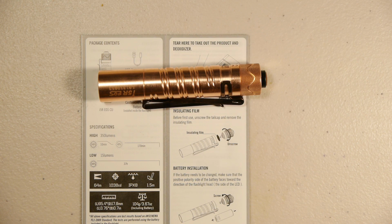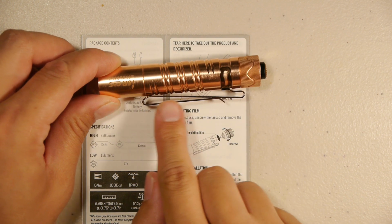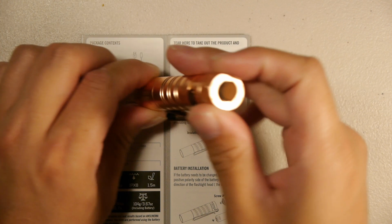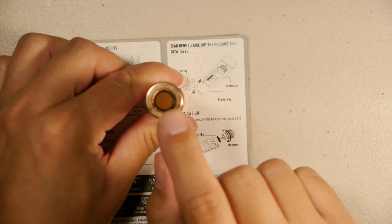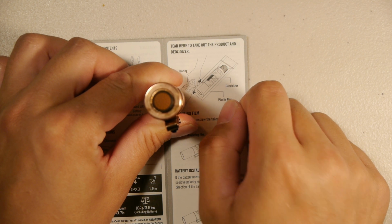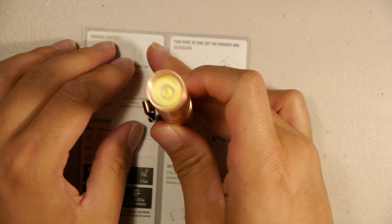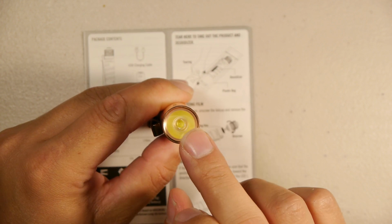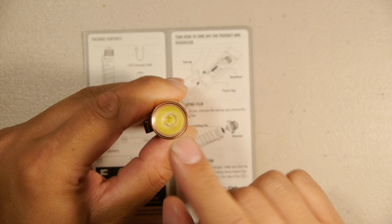Here we have the i5R EOS outside of the packaging. We can see here it has the standard pocket clip that comes from Olight's. We have a reversible pocket clip here. On the back we have a boot cap with a plastic housing around the sides and a textured rubber bottom part. Flipping it over, we have a TIR reflective optic, glass lens, and an LED I'm not sure of.